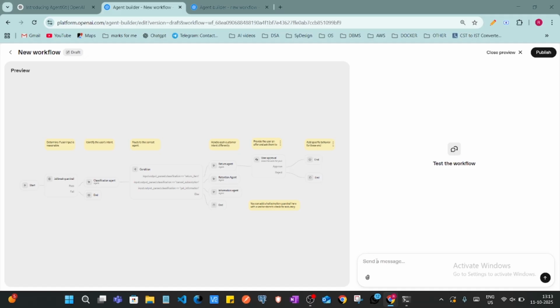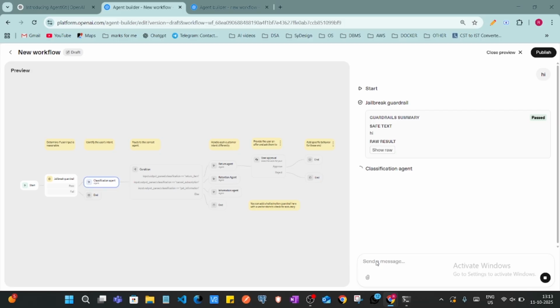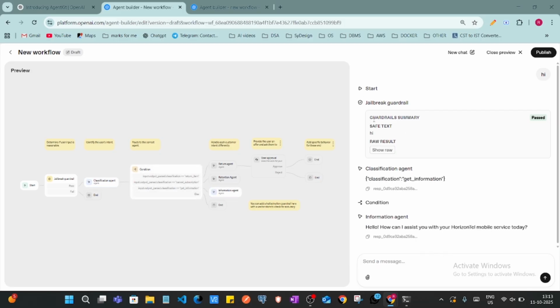So let's say if I'm typing hi, then it should give me a greeting associated with this request, right? So as you can see, first it is checking for guardrails, and it got passed. Then it got something like get information, but then based on the hi input, it just provided me: hello, how can I assist you with your horizontal mobile service today.